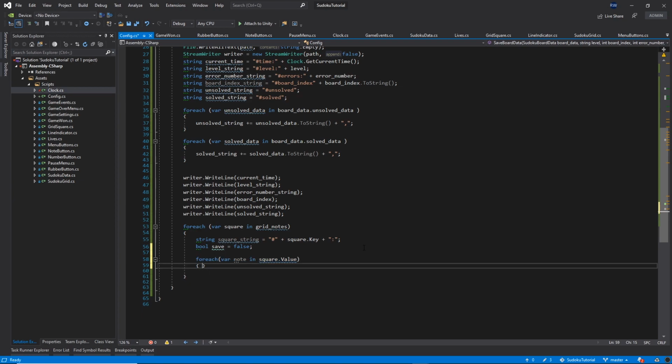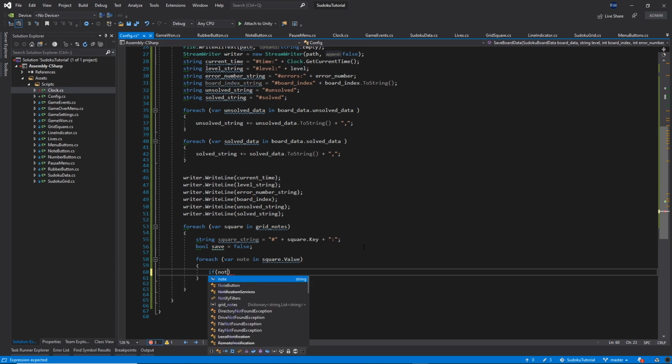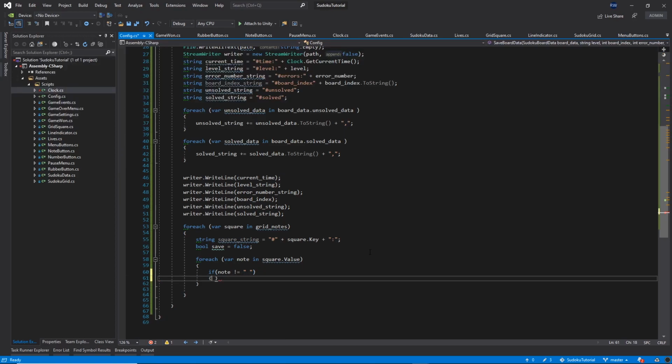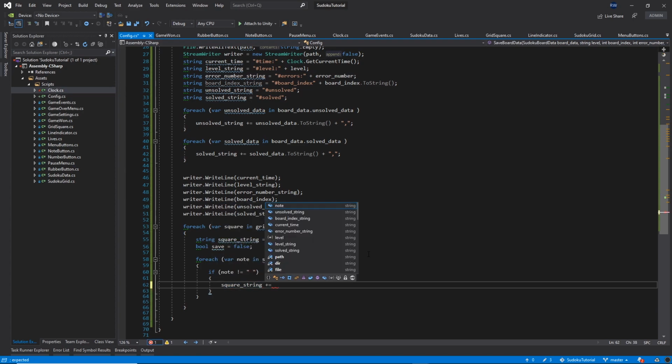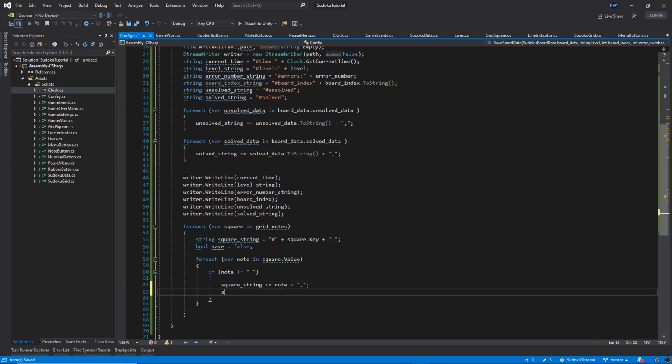So we want to loop through all of the nodes for the specific square, and then if node is not equal to an empty string, so I just put a space in between. We want to do square string plus equal node and then plus comma, and then save will be equal to true.